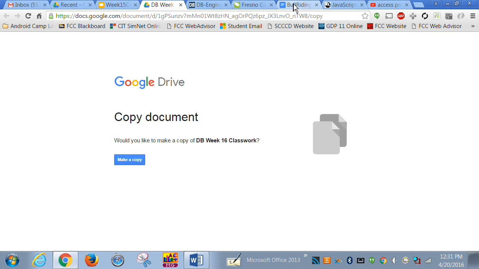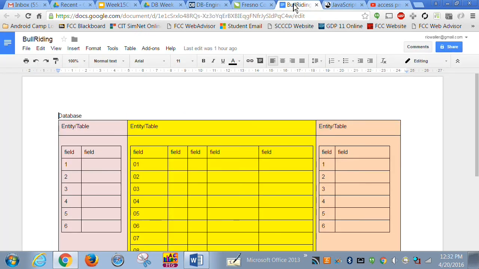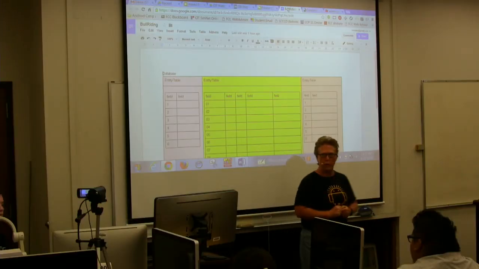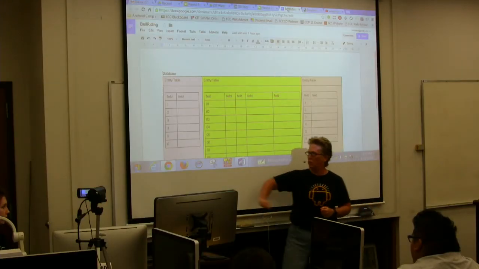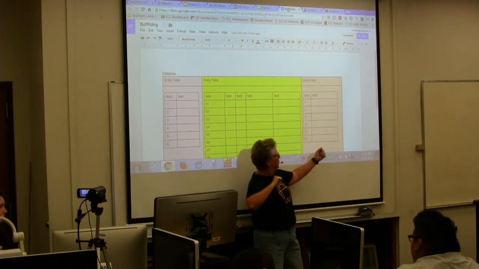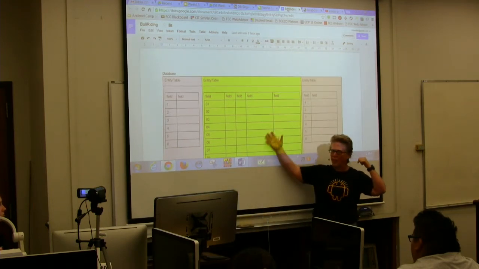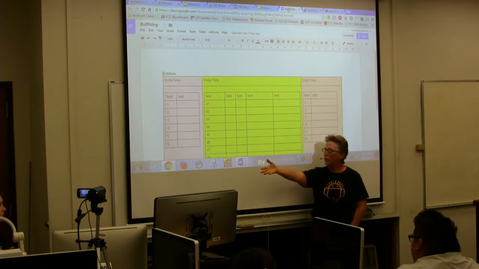Again, I want you to think about this because this is the template I want you to fill out. And we're going to do this again, but now we're going to do it with a different topic, okay? As I'm doing this, I want you to start thinking about what data you would use in this. And all you have to do is fill this out, but you have to understand the concept to fill it out correctly. In honor of Clovis Rodeo, I'm going to do bull riding, okay? Think about for a minute, what would be the big entities in bull riding we'd want to keep track of? Rider, bulls, and what would be the transaction here? Events could be, right?